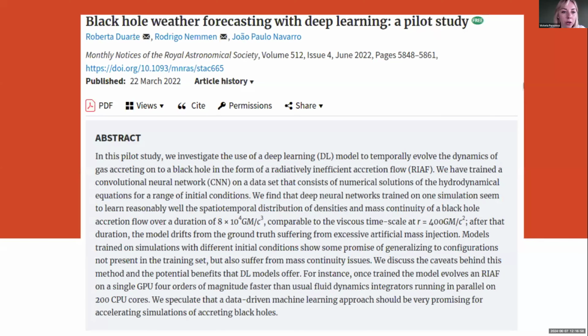Lucas, I don't know, they are all Brazilians or not, but Roberta Duarte, we talked about her yesterday, João Paulo sounds Brazilian. This paper is a pioneering work where classical neural networks were applied to problems you probably face in numerical general relativity, right? The dynamics of gas accreting onto a black hole was considered.